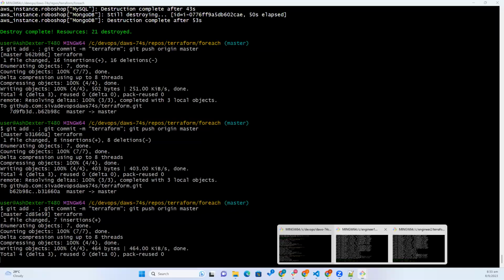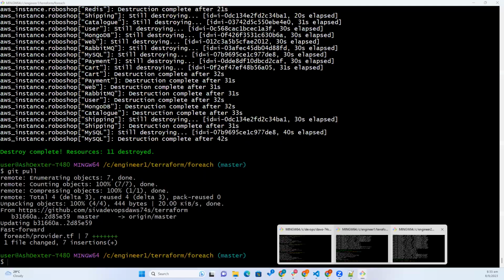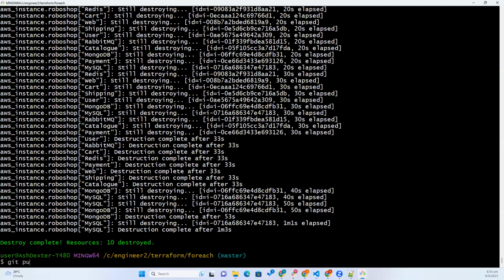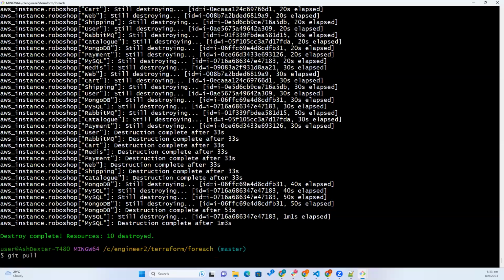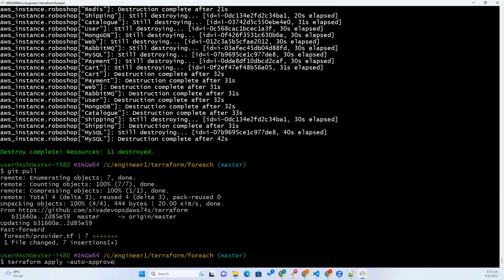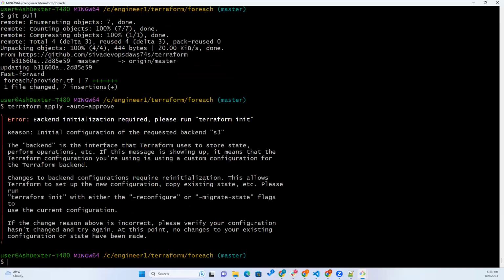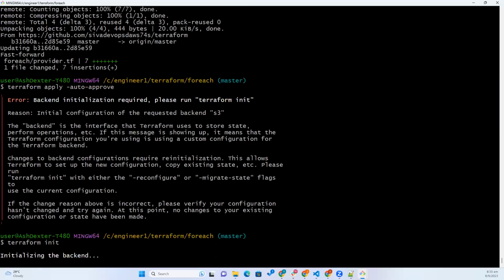And engineer 1 is pulling. Engineer 2 is pulling. Now he tries to create infrastructure. So we are changing the backend initialization, so you have to run Terraform init, because you changed it.